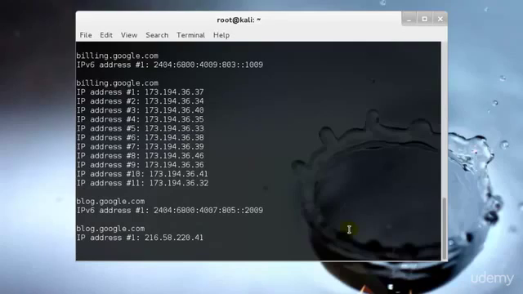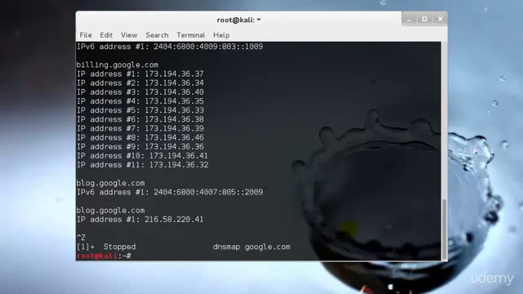So as you can see, all of these above that DNSMap has scanned are subdomains of Google along with the A records, that is the IP addresses of Google subdomains. Now these IPv4 or IPv6 addresses are the simplest way of using DNSMap. In order to perform a deeper search, there are several advanced options that we can use in the DNSMap tool. So I'll quit this right now, and I'll show you how we can use this.